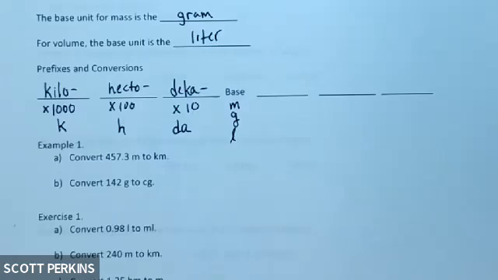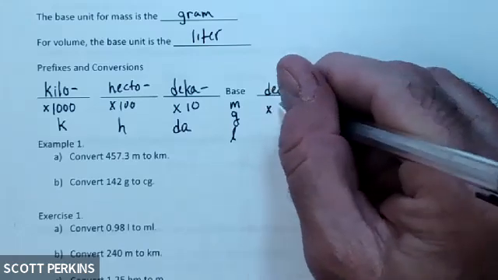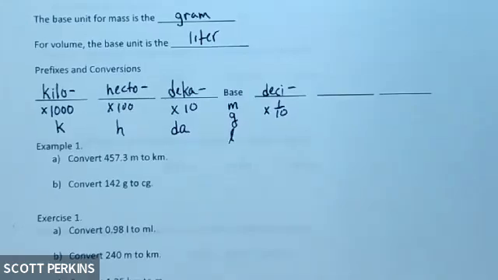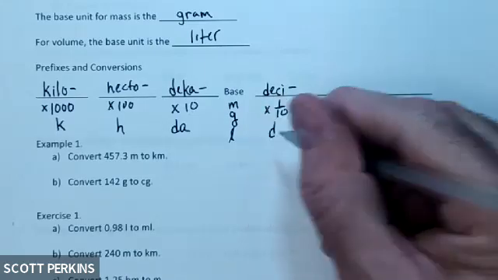But now if you have something small, if you're in biology, or if you look on the back of your soda can, the amount of sugar or salt or anything is measured metrically using a smaller prefix. So for instance, deci. The prefix deci means times a tenth, so 1 part out of 10. If you have a decimeter, here's my meter stick that you can see if you're live in class, then this between my 2 fingers, from here to here, that's a decimeter, a tenth of a meter. That might be the appropriate measure to use for something that you're measuring. The abbreviation for deci is just D.